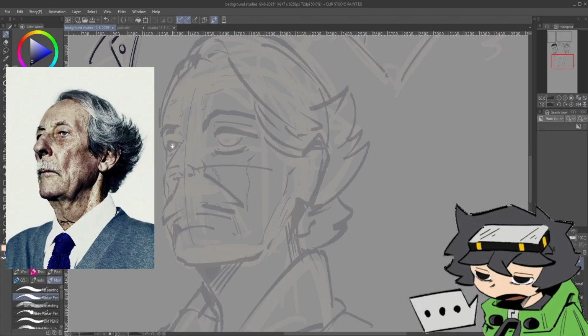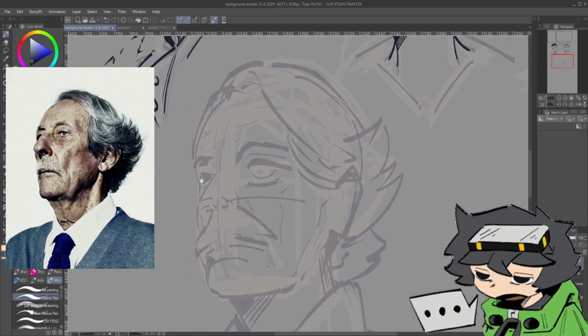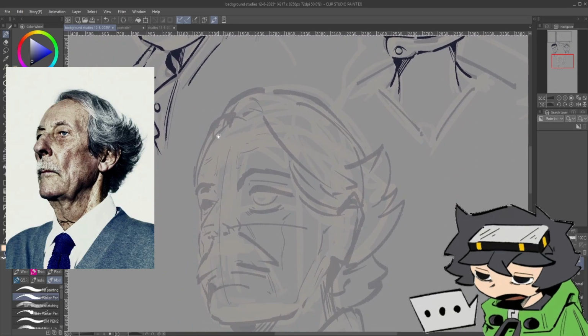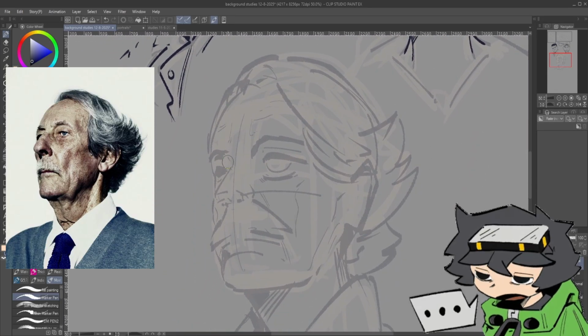Alright, cool. And now that we have a basic idea of how he looks like, which I think he looks cooler than the rest, I'm not gonna lie. We're gonna start cleaning it up. Oh, noses, I forgot to tell you guys, they're basically triangles. That's just how I tackle them. It's the easiest way to tackle them without breaking your back.